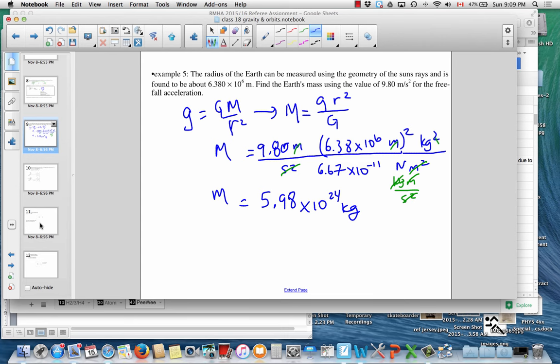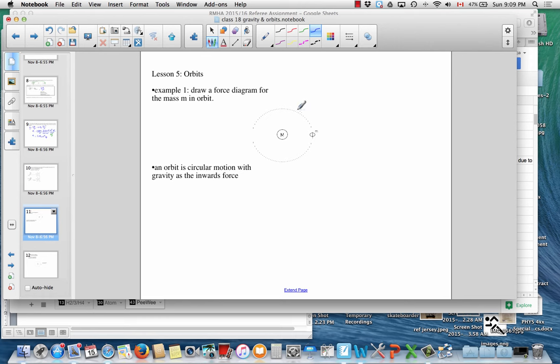Now, why are we talking about this in the middle of a unit on circular motion? Because the orbit problem is an example of circular motion. So little m, this could be like the Earth orbiting the Sun, or it could be a satellite orbiting the Earth, or the Moon orbiting the Earth. But this little m going around in a circle must have, first of all, it's accelerating, because anything going in a circle is accelerating, and therefore there must be a force. Now, the direction of the acceleration is inwards, so the direction of the force must be inwards. So what real force is inwards on little m? Well, it's the force of gravity.